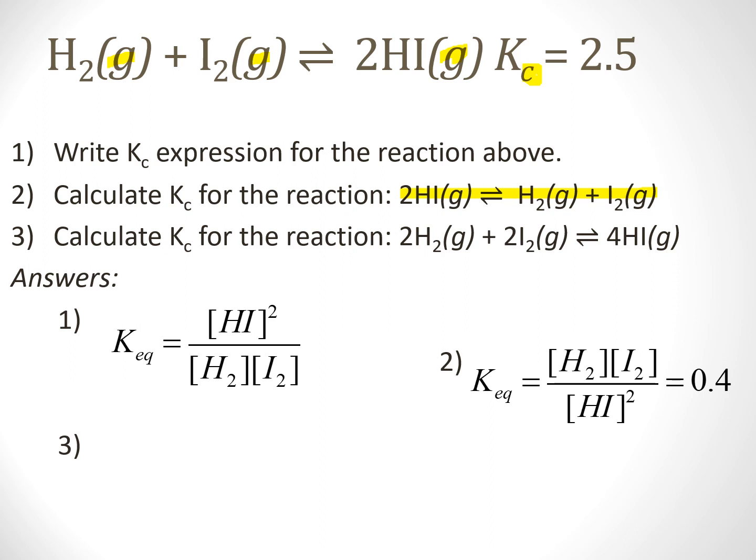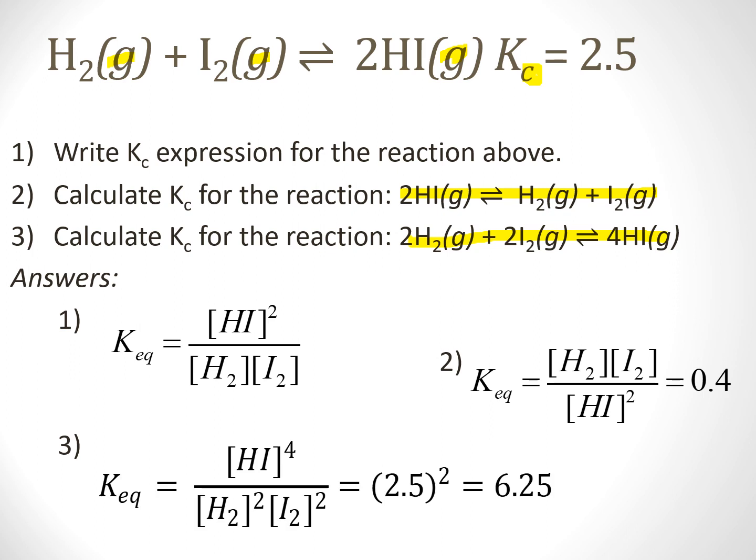In the third question, the reaction appears to have the same orientation, let's say, so what's a product is still a product, and same for the reactants, but all coefficients have been multiplied by 2. So if I were doing the math for the delta H, I would have to multiply the delta H; the delta H of this reaction would be twice as big as the delta H of the original reaction. But because I'm actually calculating the Kc, it is going to be equal to the Kc of the original equation, 2.5, elevated to the second power. So that gives you 6.25.